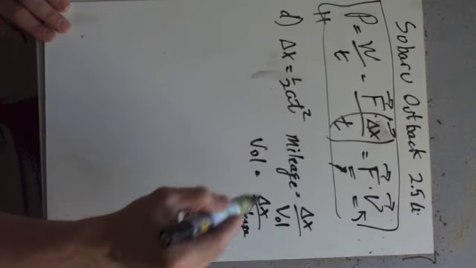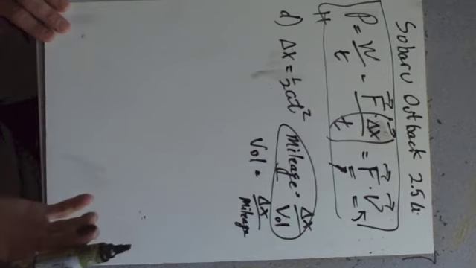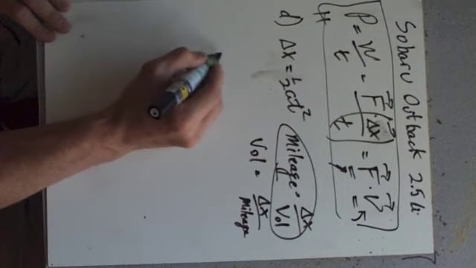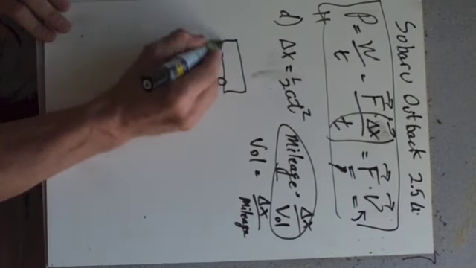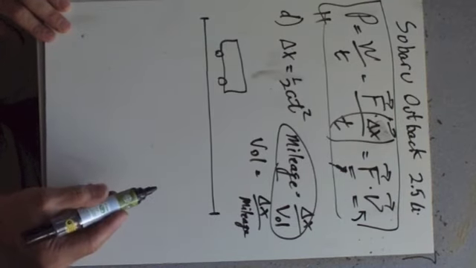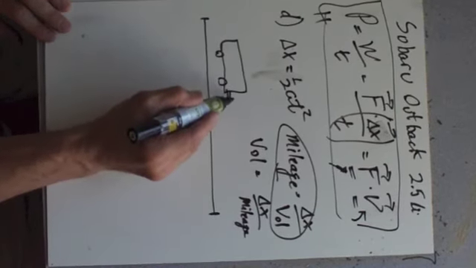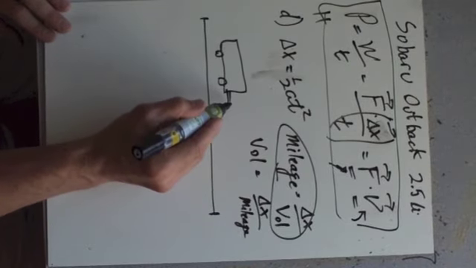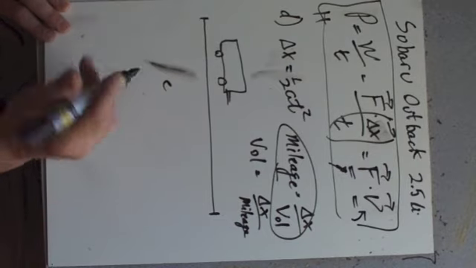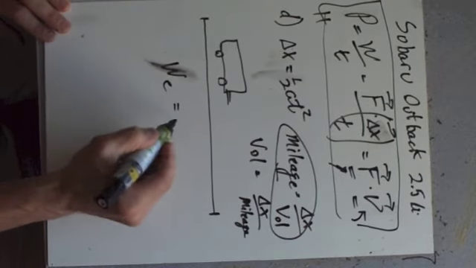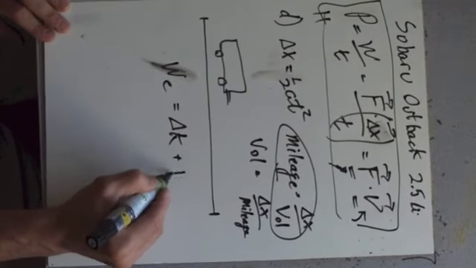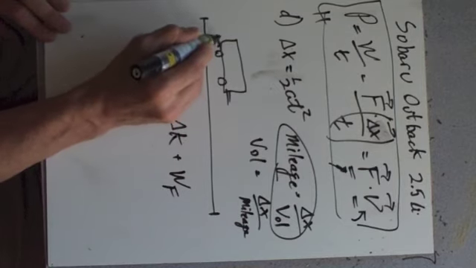However, this mileage was calculated on the highway going at a constant speed. And so we think about what is the energy that we put into our car if we accelerate over this distance. We provide a force, so the force of the engine, or the work of the engine, what does it do? It changes the kinetic energy by speeding it up, and it also compensates for the work done by friction, because there's some frictional force pulling back.